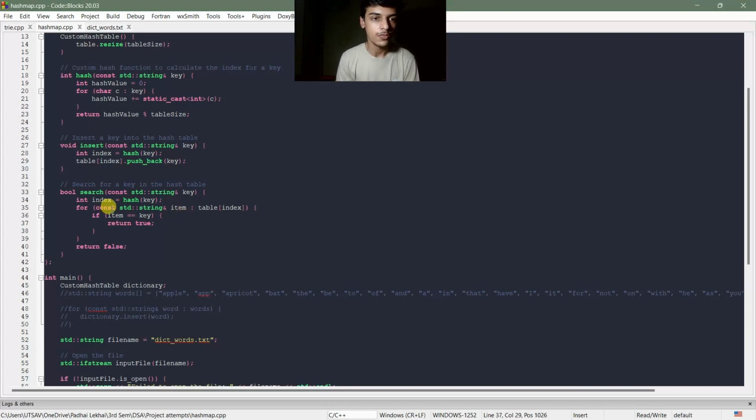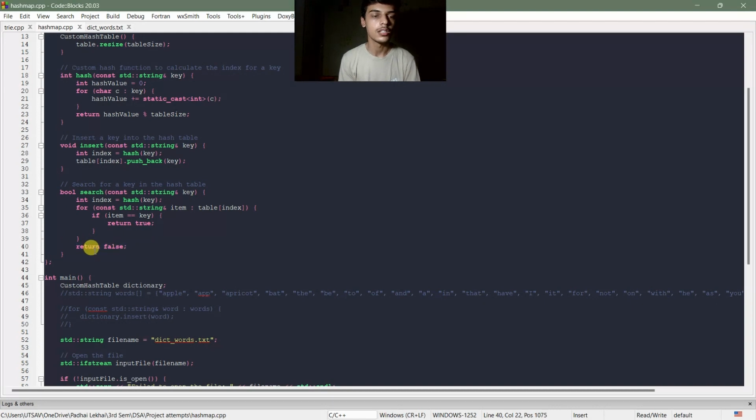So for constant string item in this table index. So we got the index here, and in this table vector at this index, if we have this string, then we will return true. But if we have somehow already searched through every entry, but we still haven't found the string, unfortunately, then we will be returning false.